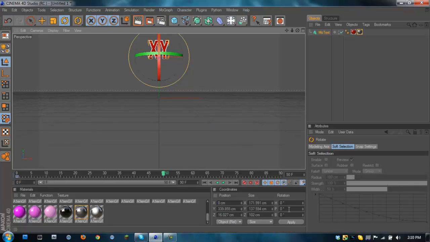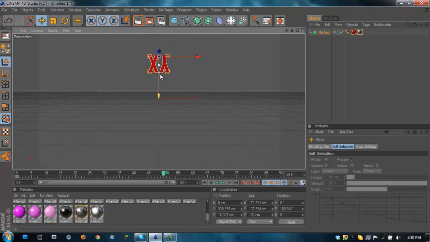Let's see here, I think it's in. So I'm going to rotate it about 180 degrees. Actually, no. I'm going to do about 180 degrees. Works for me.